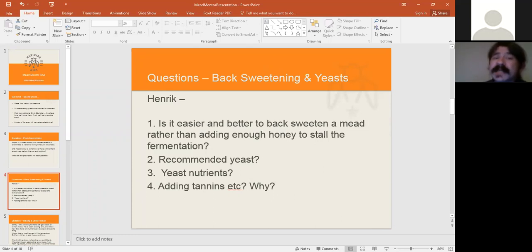Berry meads. There's a lot of yeasts that you don't find at most homebrew stores. You can find them at places like MoreWinemaking or thebeveragepeople.com. Those would be some of the D ones like D21, D80, D254, and RC212. Those are ones I like to use for various berry meads: blackberry, blueberry, strawberry, raspberry. Kind of switch it up quite a bit.